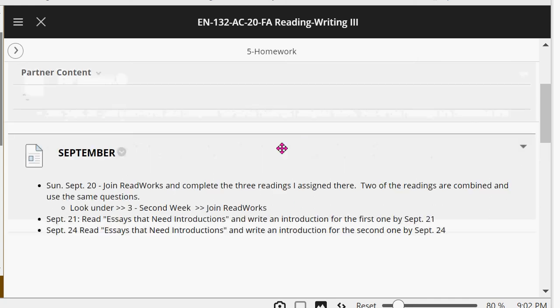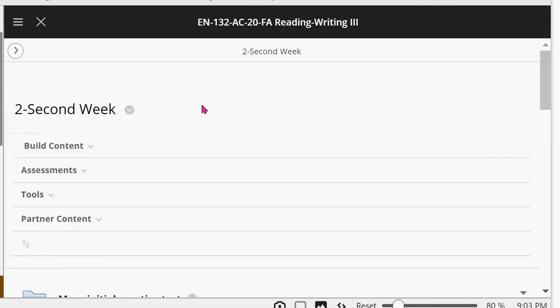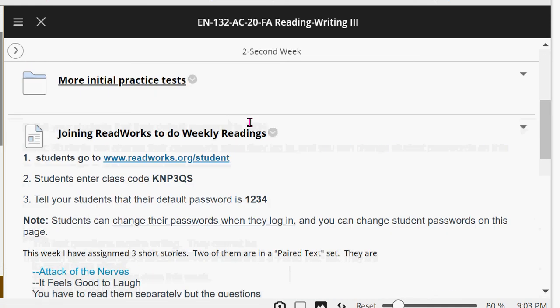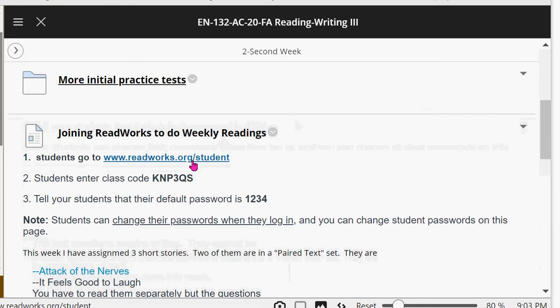Also, ReadWorks. Some students are not using ReadWorks, but it's required. How do I join ReadWorks? For reading practice, I go back to second week, number 2, and here is the big explanation. You click on the link, and copy and paste this class code: KNP3QS.